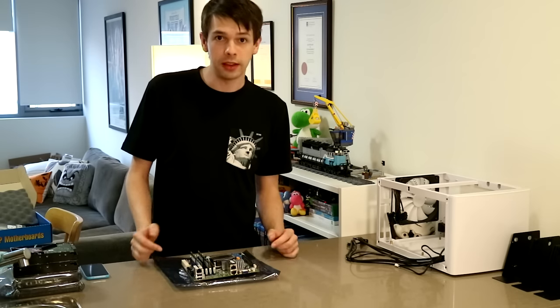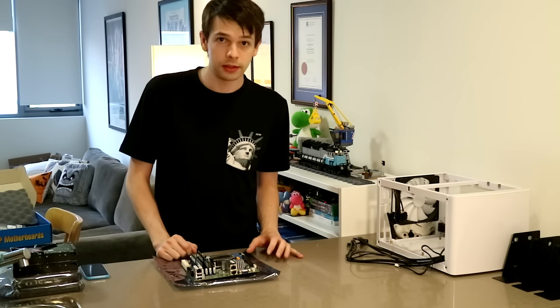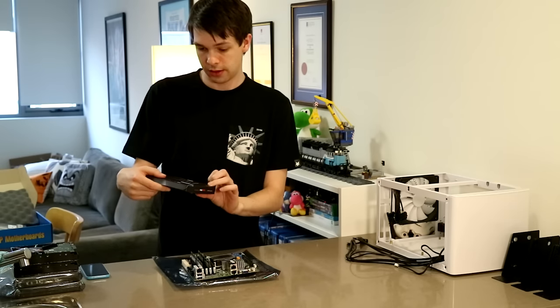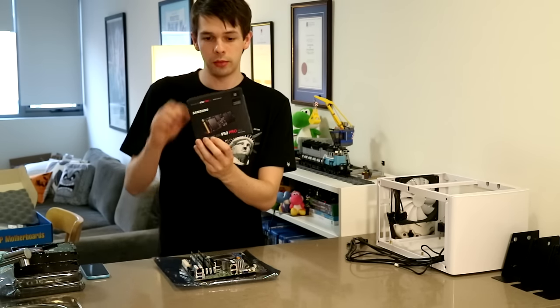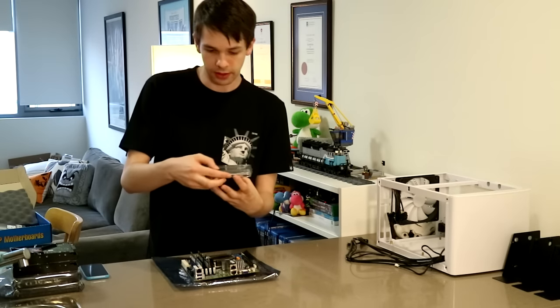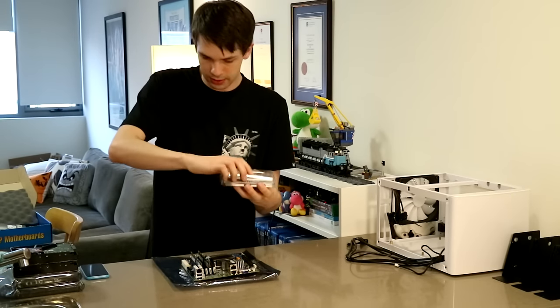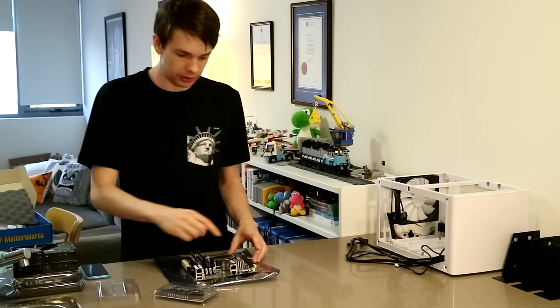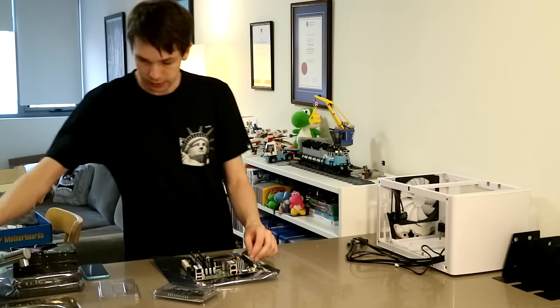Now, one of the interesting things about this board is it takes an M.2 slot. So I've bought a Samsung 950 Pro M.2, which uses PCIe NVMe. So I'll be able to install it in this slot down here.